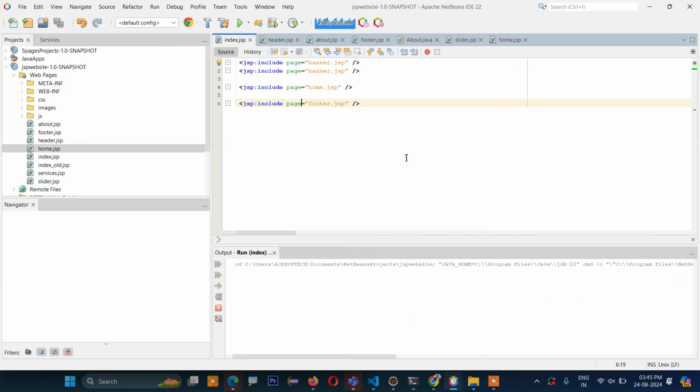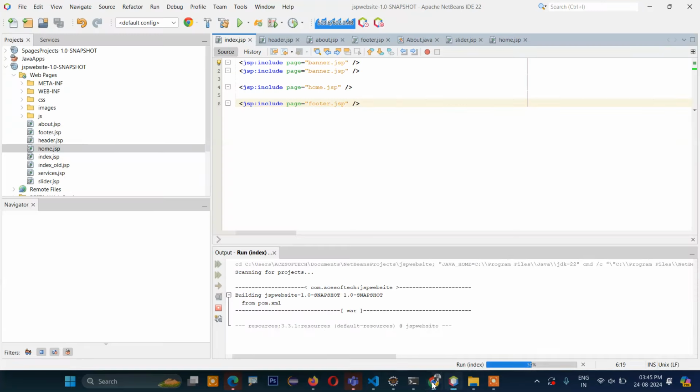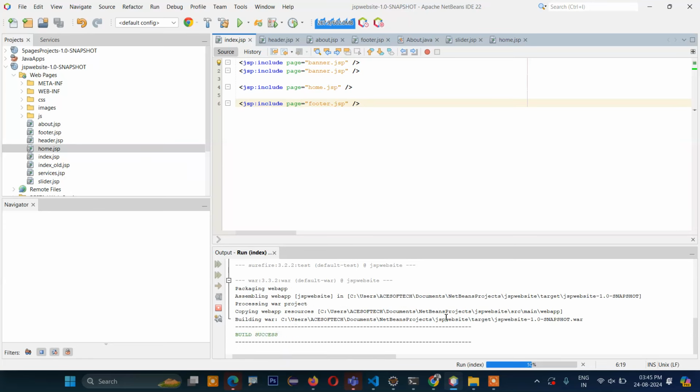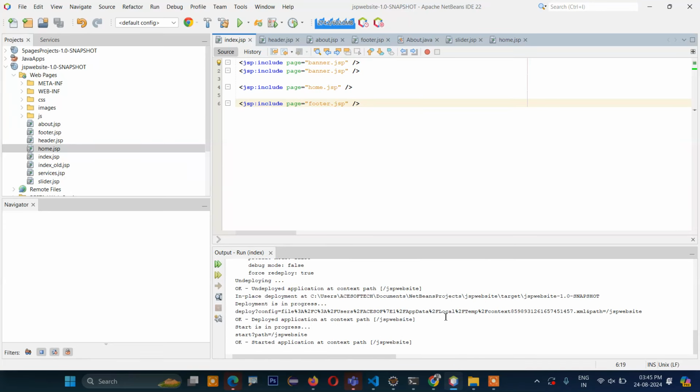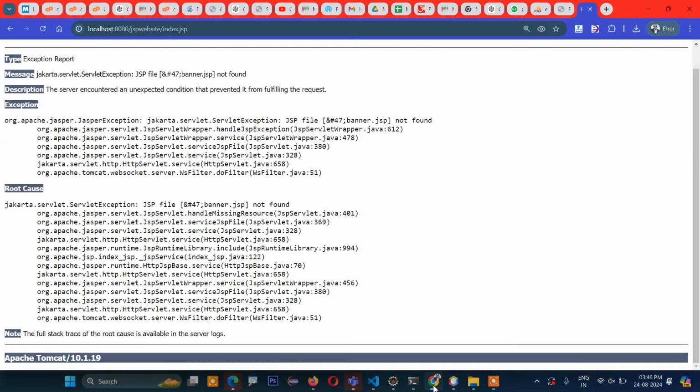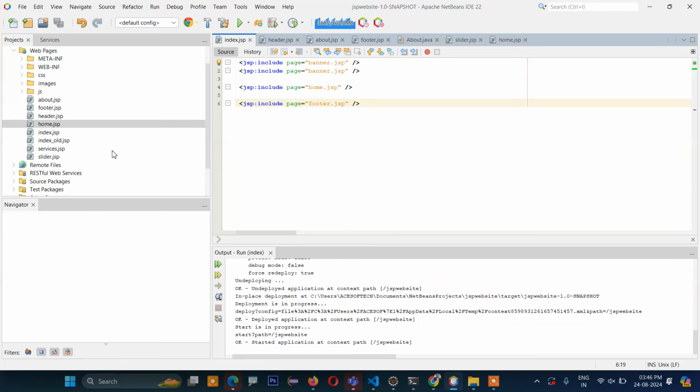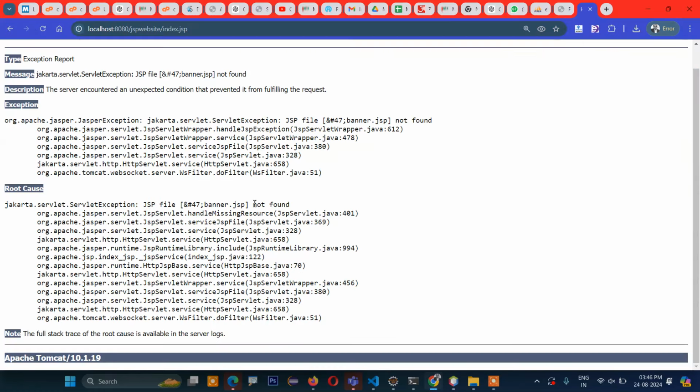Run the file and check. Okay, there is some mistake, banner is not found. Oh, banner.jsp, it says not found. Do we have banner.jsp? Oh, it is slider, no? So we have to process it again.